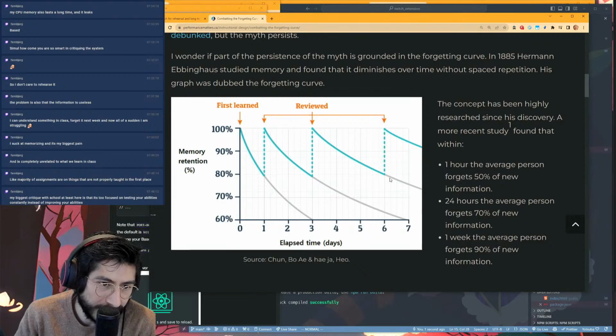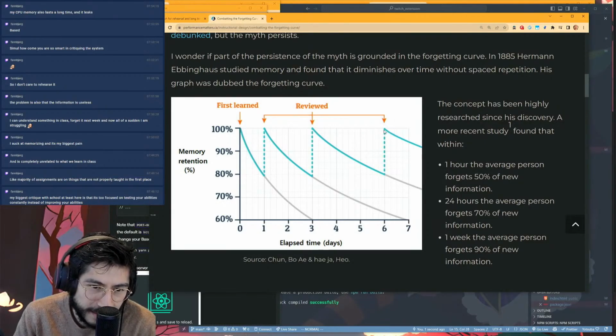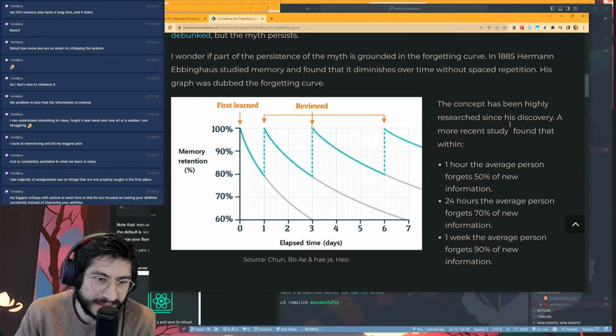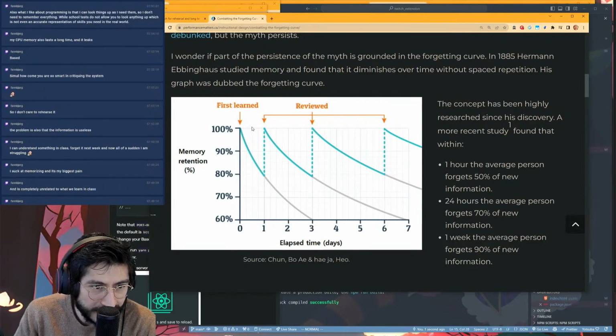One thing to keep in mind is that after you rehearse something the first time and you get to the second and the third times, you start adding the stuff you're learning into your long-term memory, and then you can see how the curve is less steep, so you remember it for a lot longer by the time you get to the third rehearsal. Also, this spacing matters. You have to have this space in between.